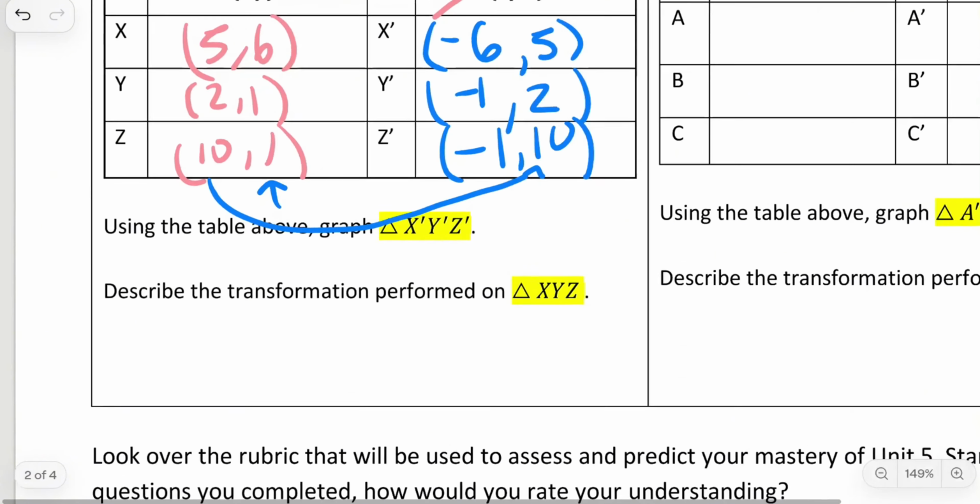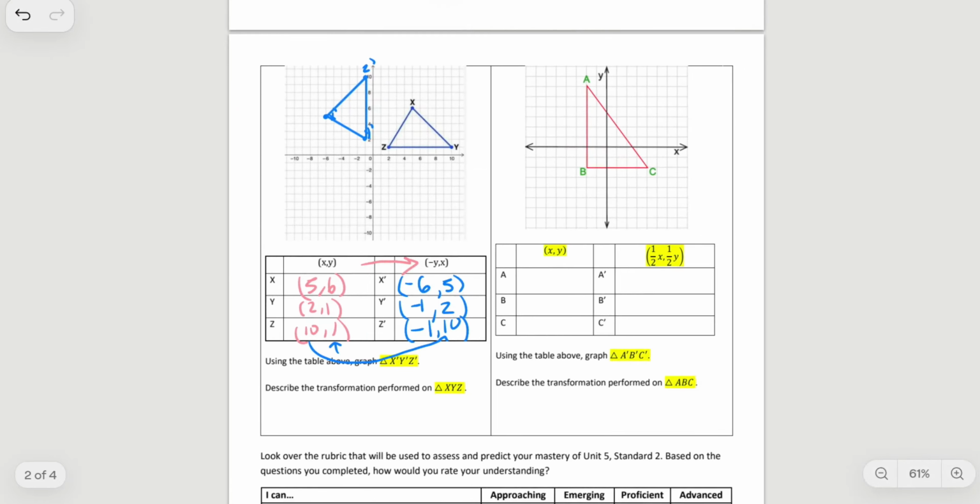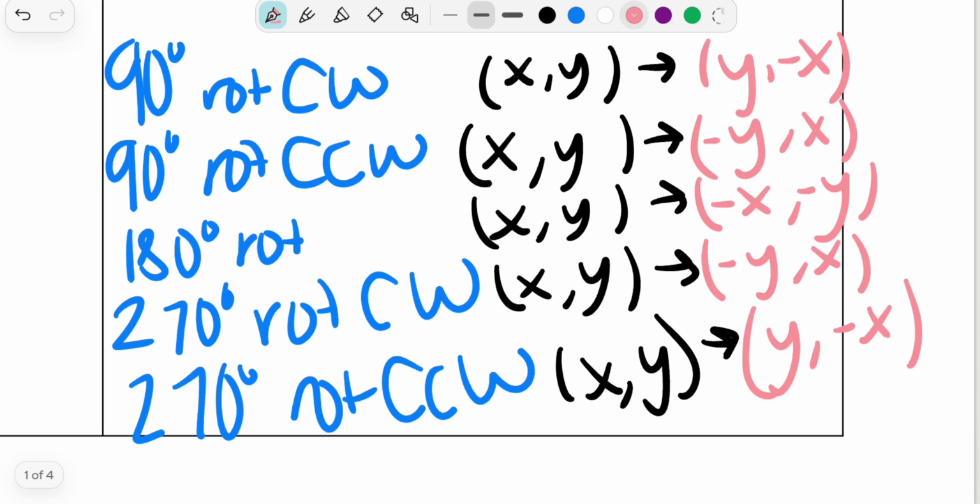That is important when we get to this question that says describe the transformations performed on triangle XYZ. Before we even start, I'm going to give you a list of formulas that I think could be pretty helpful. I'm going to put it in this little box right here. I literally just wrote down the coordinate transformations, and if this works best for you, you could just memorize it.